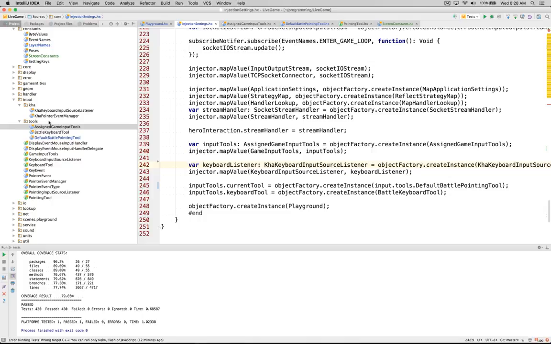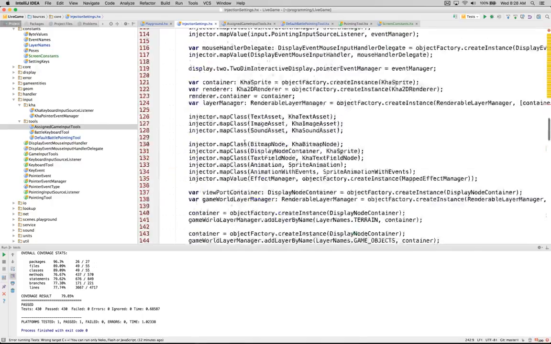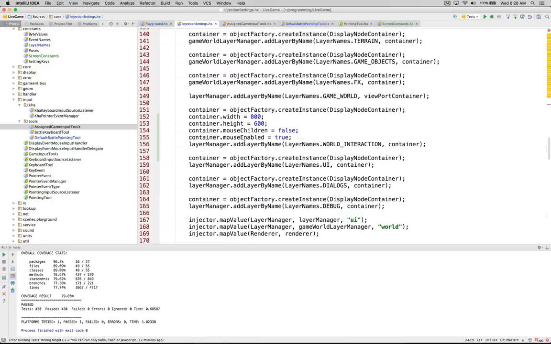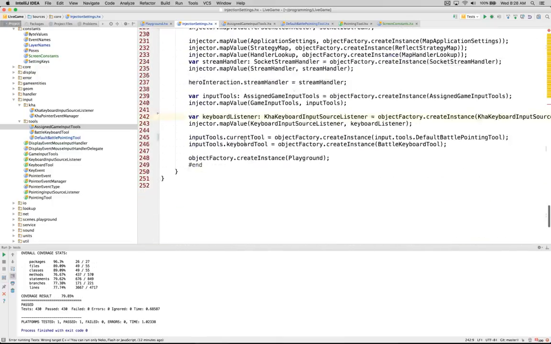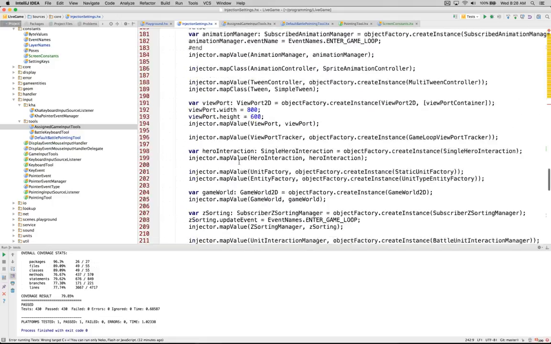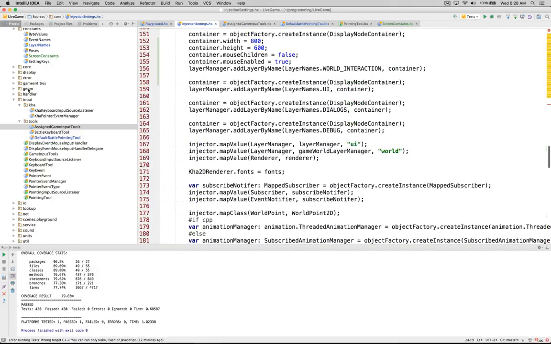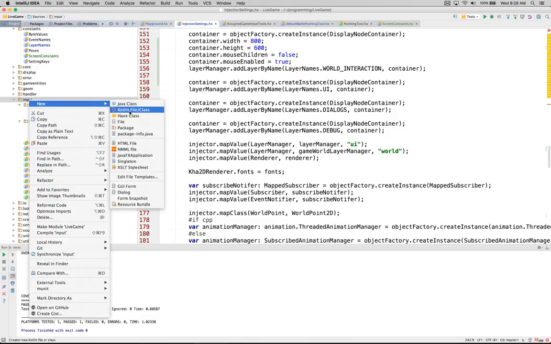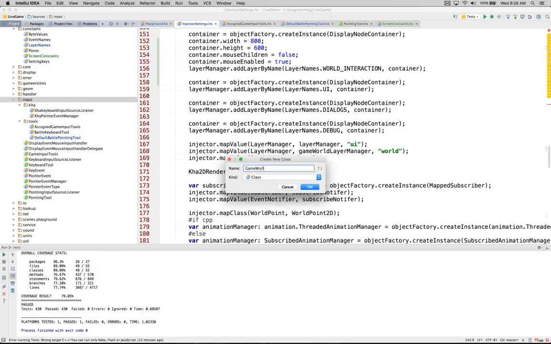The idea will be, probably going to be up here someplace, we'll call it the game world interaction manager.